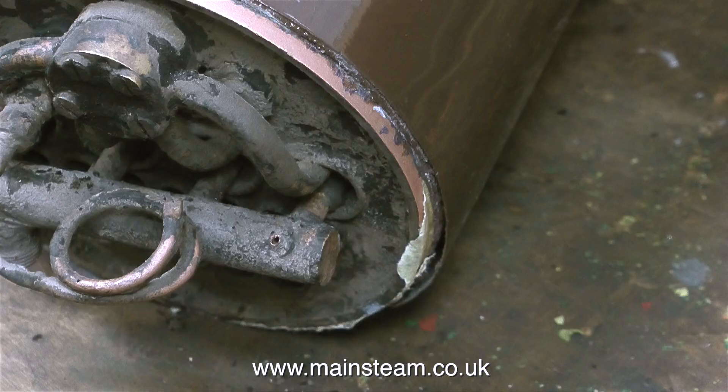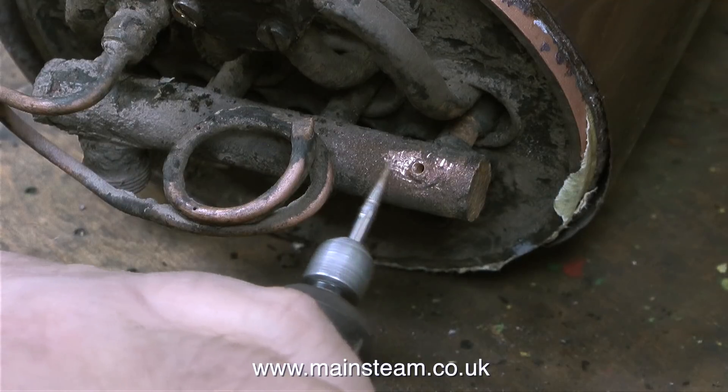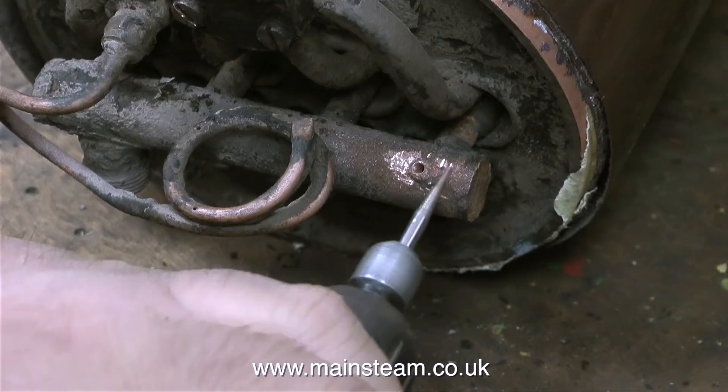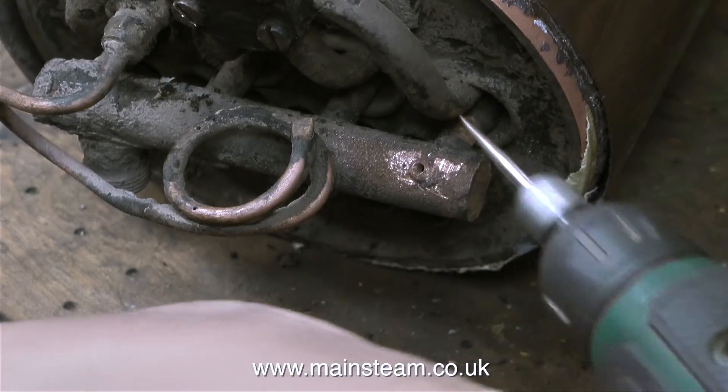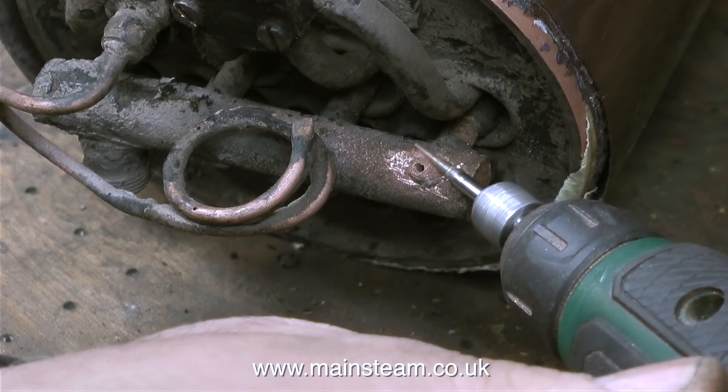Well, let me explain. When a steam locomotive is working and the steam regulator is opened, the steam goes from the wet header — that's the top part — through the superheaters and back out to the cylinders. The wet header is the part held to the front of the boiler by these four slotted screws or bolts, and it's called the wet header because as you open the regulator it's providing wet steam to the superheater. I'm cleaning up the part at the moment because we're going to re-silver solder this, so it needs to be very, very clean indeed.